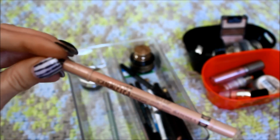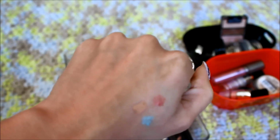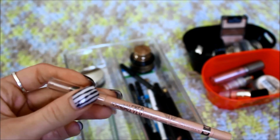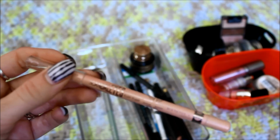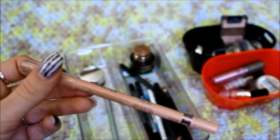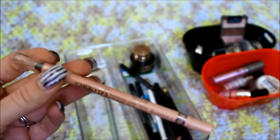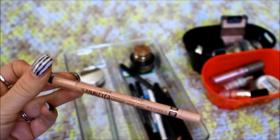This is the Rimmel Scandalize liner in nude. This is my favorite nude liner, but because I just relaunched my blog, I was going through all of my old posts and I discovered that I've owned this for over 3 years, which is really gross to put in your eye. And Rimmel is not a company that I'm buying from right now, so I won't be repurchasing this. So if you have any other nude liner recommendations, I would love to hear them. The only one I have now is this Pixie one, and it is drying out. I'm stuttering. So this is the first product we are actually decluttering.